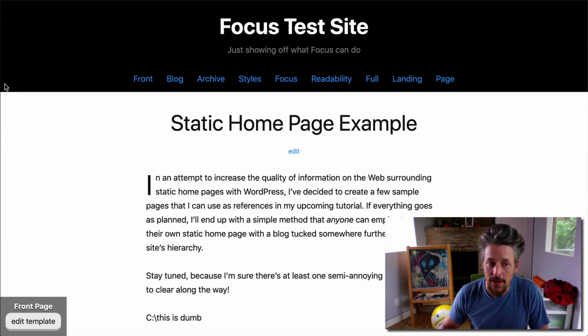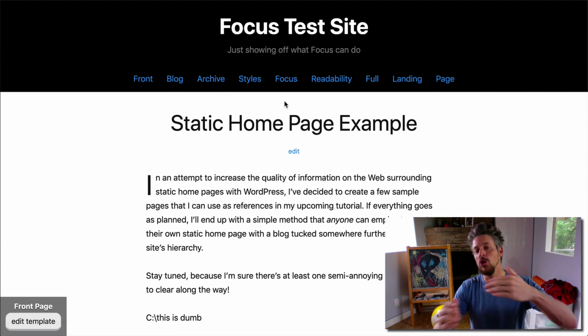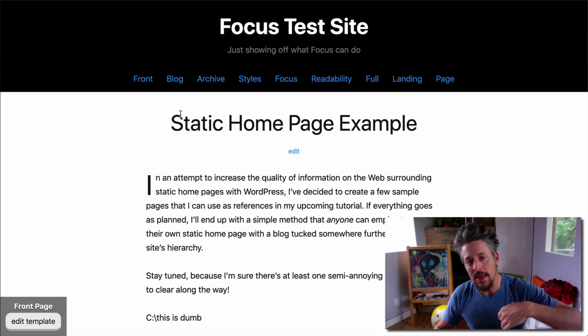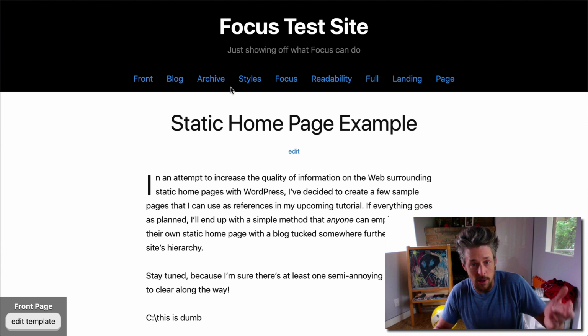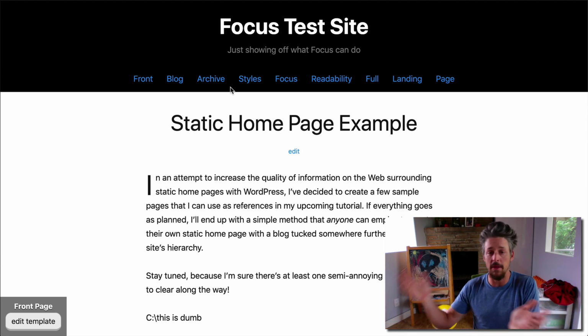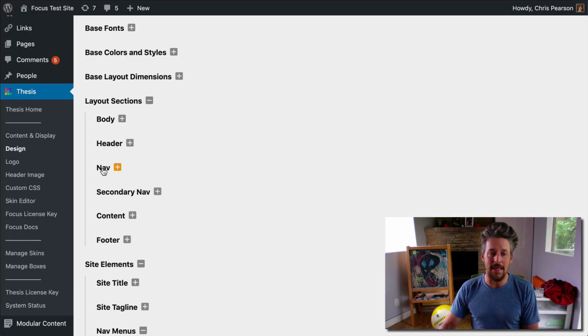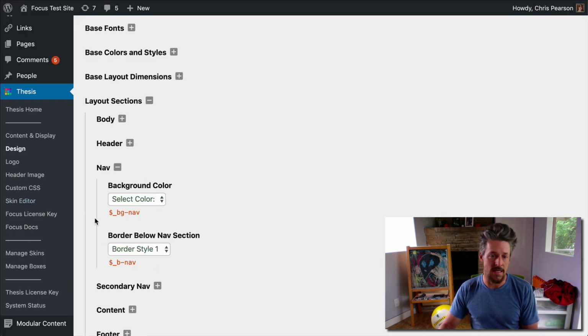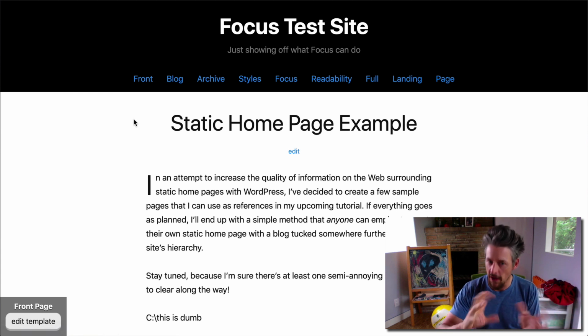So the nav section extends from edge to edge of the browser, but the navigation menu itself is only these links. The reason it's set up this way is because you might not want to use what I give you by default. You might want to stick something else in this section. It doesn't have to be a nav menu. It could be your own custom coded nav menu. It could be something completely different. It doesn't matter. You could stick something else in there and still use these layout section controls to dictate the background color and the border beneath it at a minimum, and that gives you some flexibility with the styling and stuff. Everything is a little bit more flexible this way.